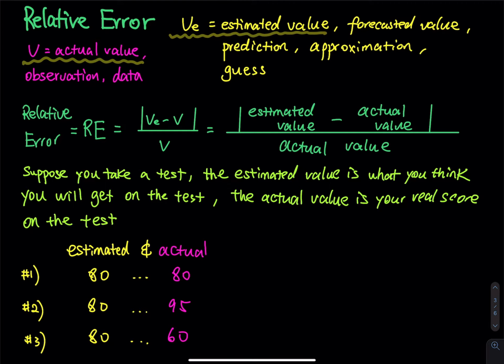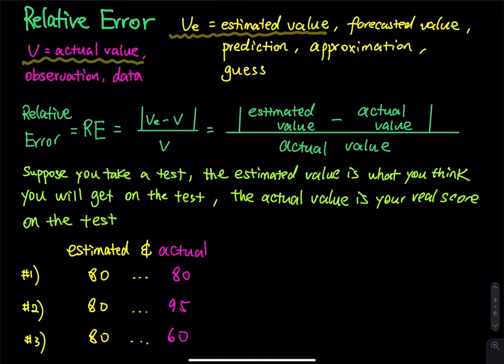The first number that we need is called the estimated value. Using notation, we denote it by VE. The subscript E stands for estimated. Estimated value has a couple of other names: forecast value, prediction, approximation, or just a guess. Before you do a job, you are trying to guess the result, right? So that is just a prediction, just a guess. Like tomorrow's weather, or next week's weather, you can guess. That is your prediction, that is your estimated value.